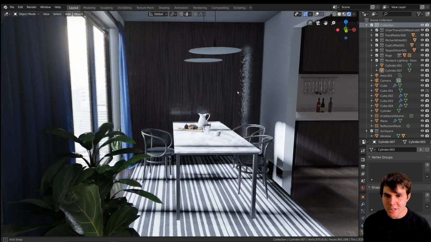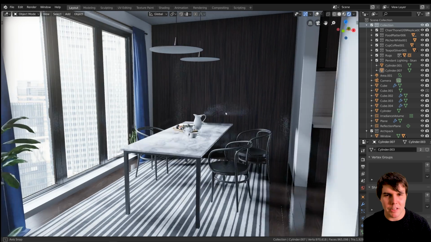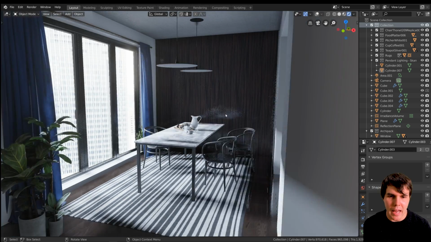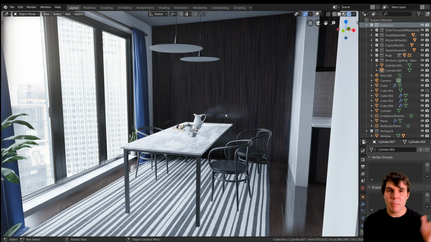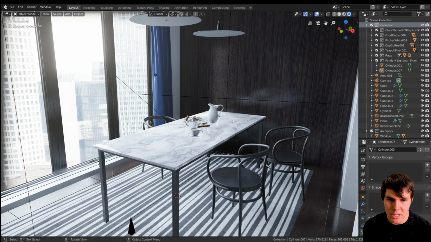Everything is added to the scene. Now we've just got to prep it for a final render, because you've got the creative process, you've got the scene, how you want it to look. Now it's about checking all the lighting and increasing the look of it very quickly by changing a few settings.